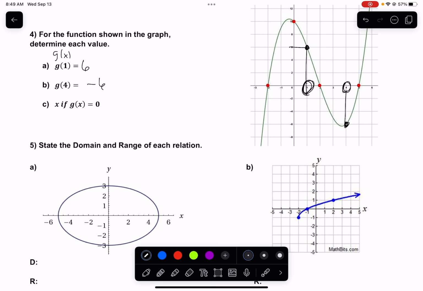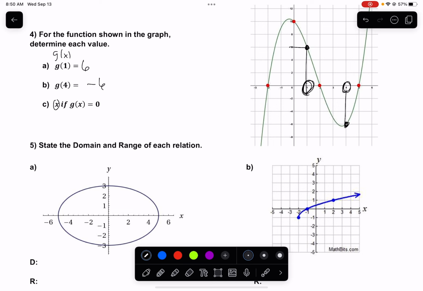Okay, what about the last one? Not as straightforward as you think it is. And I maybe don't want to ask anybody that was in my pre-IB class. Dylan? Would it be all the values where y equals 0, so like -2, 2, and 5? Yes, there's no saying that it just has to be one answer. It's all places, all x values where the graph is at 0 on the y. So where's that occur? Everybody look.